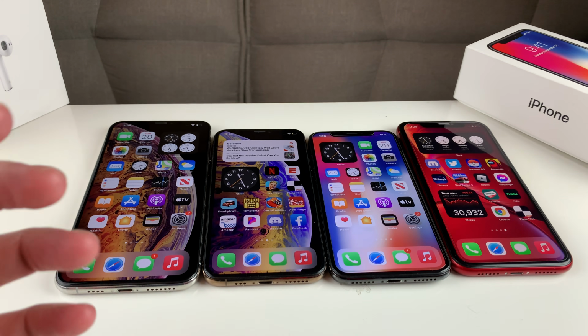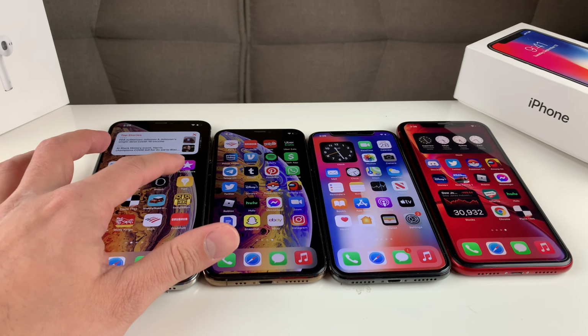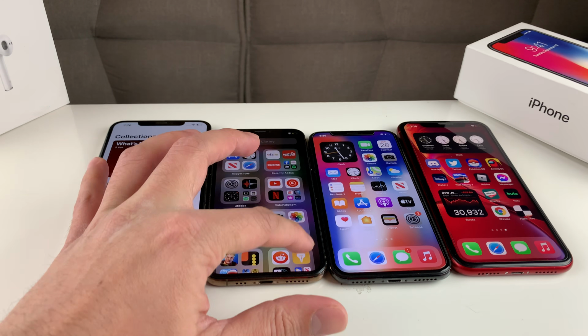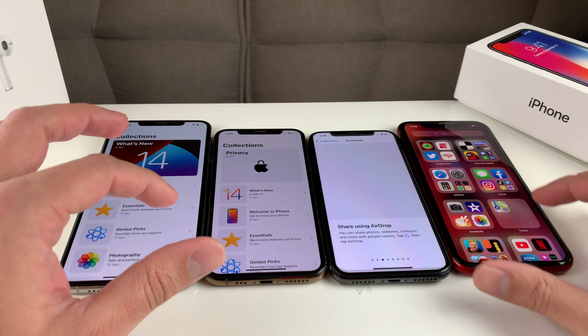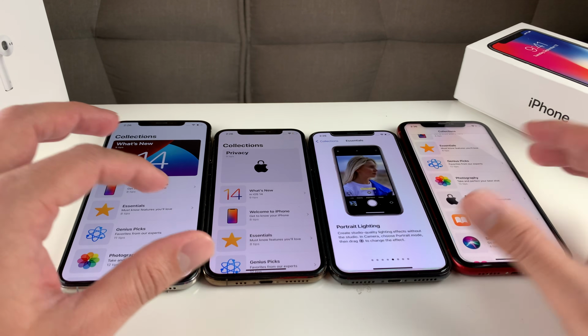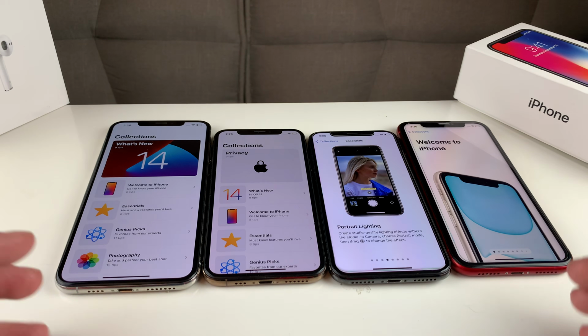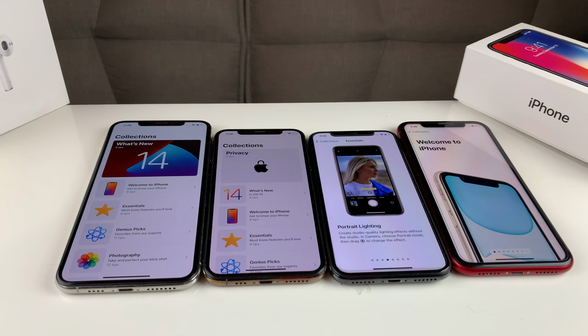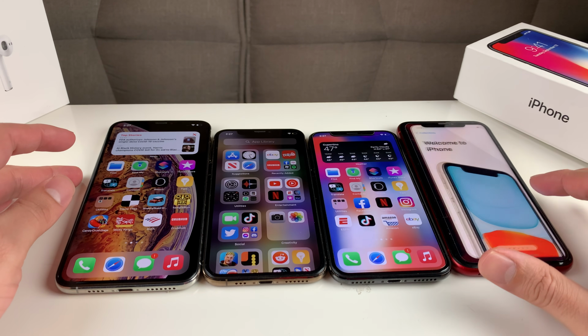And let's talk about the other aspect about these phones, which is the iOS on these phones. As you can see, all of these devices have been updated to iOS 14, which is the latest iOS that you can get on these devices. What does the latest iOS mean for these devices? Well, it means that most of your apps are able to download and run efficiently on this hardware and there's a lot more years to come on this.